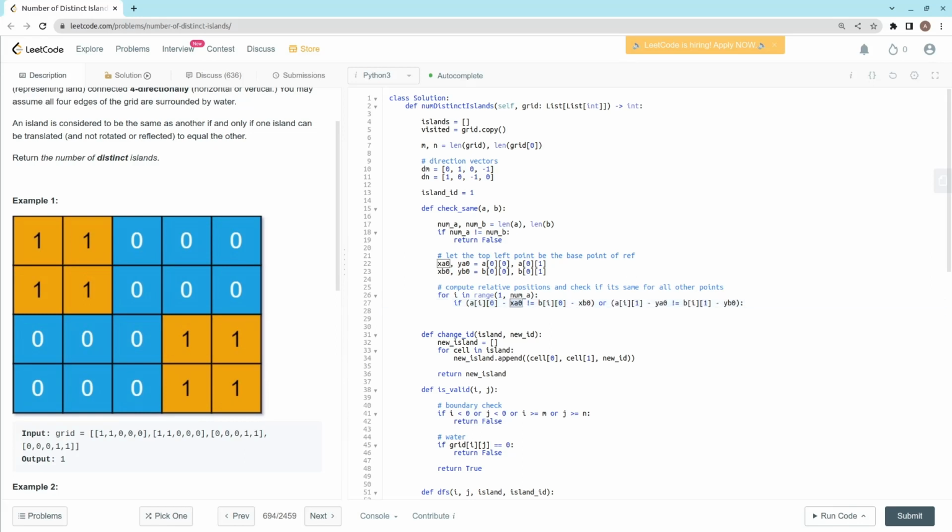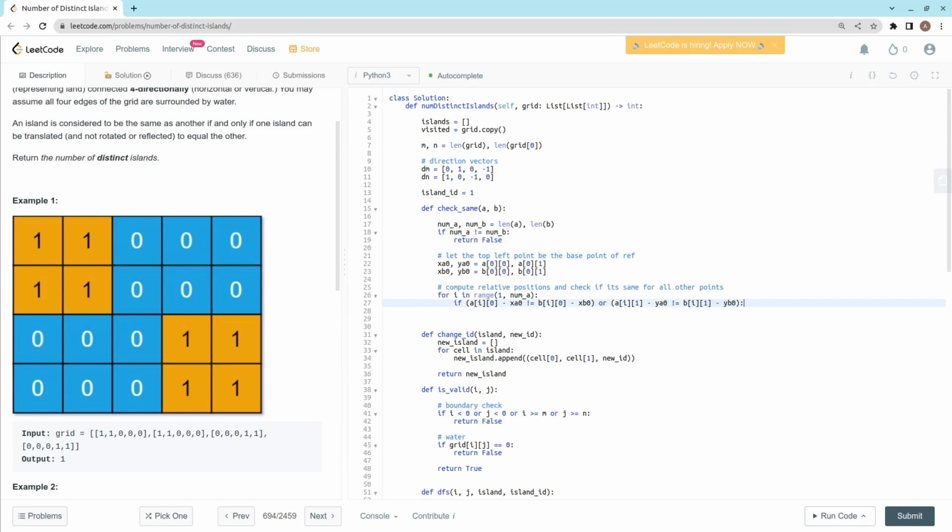So xi naught is a base x coordinate, and I'm checking if this particular difference in rows is same as the difference in rows of the island B, and at the same time I'm checking the difference in columns is same as the difference in columns of island B.